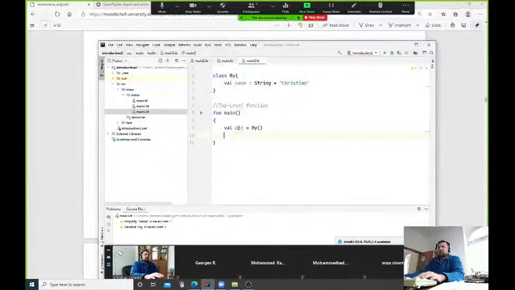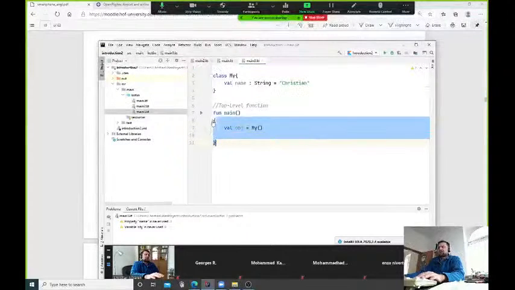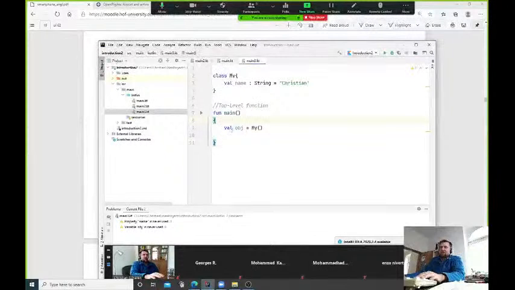It is not rewritable, so we cannot lose this reference as long as this value exists. It exists in this scope here, and if we leave this scope, this object will be unreferenced afterwards, and so it can be deleted by maybe the Java garbage collector.